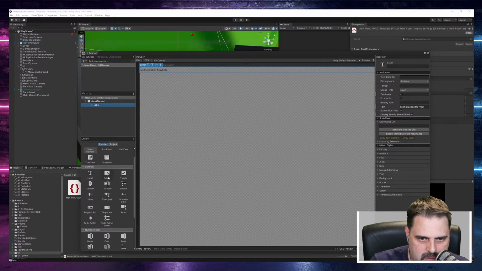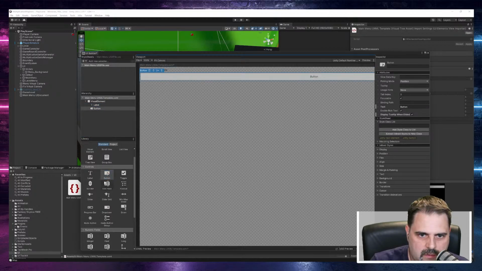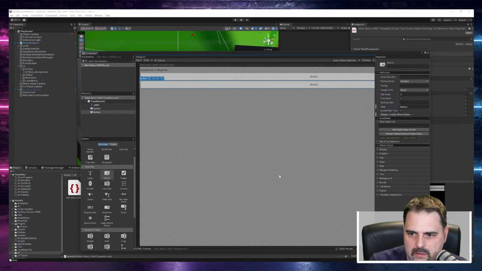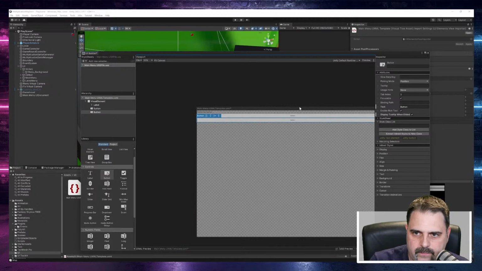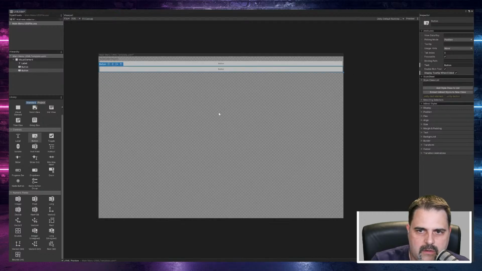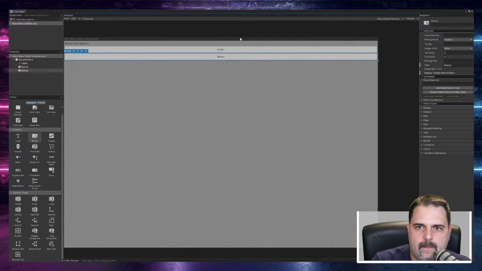And then I need to find how I can add the image in this. Oh, there are buttons. That's fine. But I would like to add the image to it. One and then two buttons. Okay, why am I zoomed in that much? That's weird. Okay, let's zoom out. Now it's okay.